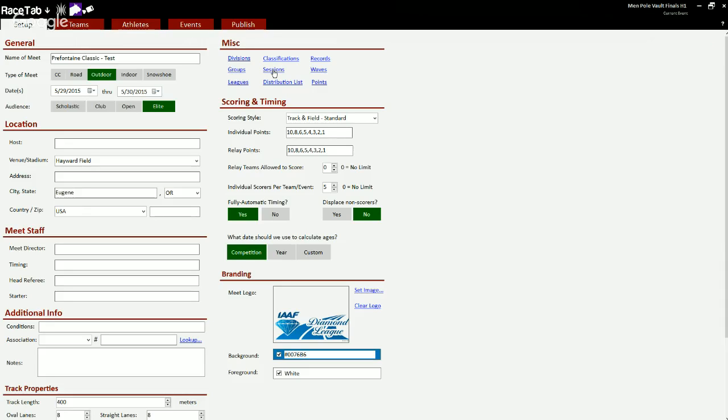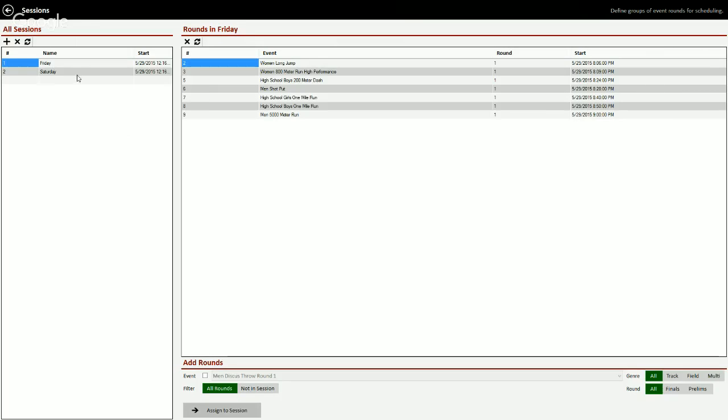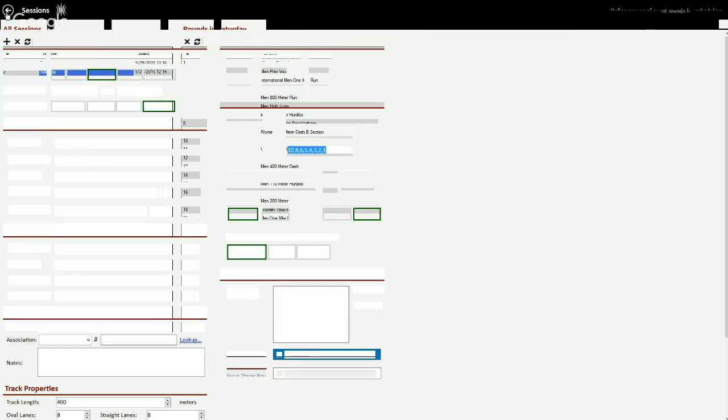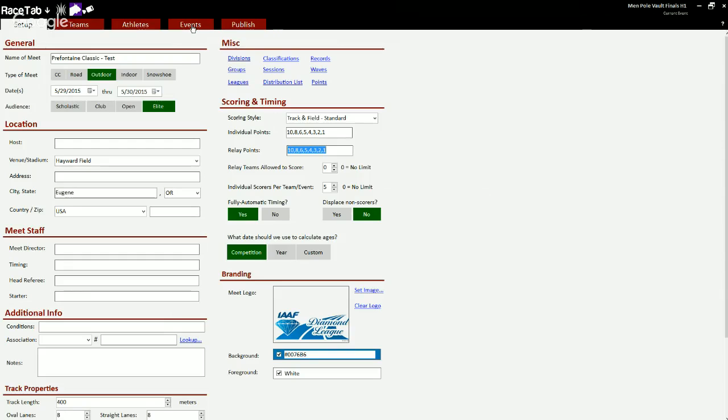So what I was talking about was the sessions. You can go in, you basically just add sessions, your daily different sets of events, if you do sessions. I know a lot of you guys, it's kind of back and forth on if you actually even use the sessions. I know when I do multi-day events, I try to use it to keep everything separated. You can go through, you can add your events, you can put in your start times. You don't actually have to type the dates. You can just kind of key in the times and it'll all show up.